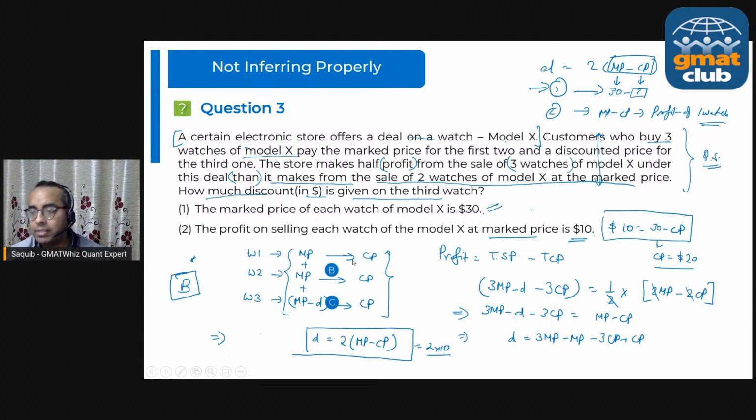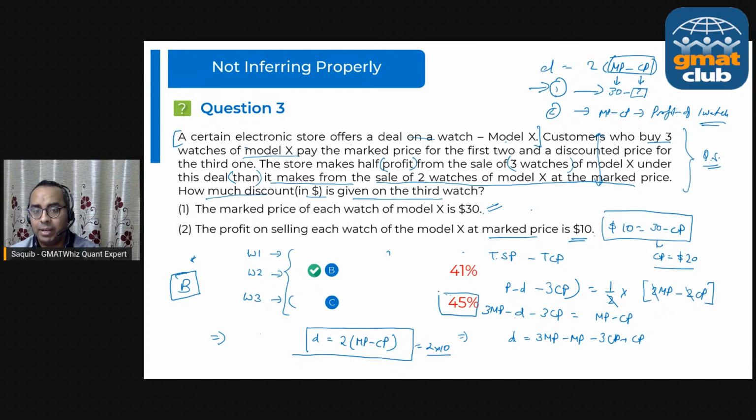If you don't draw inferences in these 700-level questions, you'll make a mistake. In fact, there's a stat which I forgot to show you. The similar question I told you is based on an official question. If you go and look at this official question on GMAT Club, you'll notice that 45% of the people ended up marking C as the answer in this particular question. So you can see the number of people who are falling for the trap, a small trap.